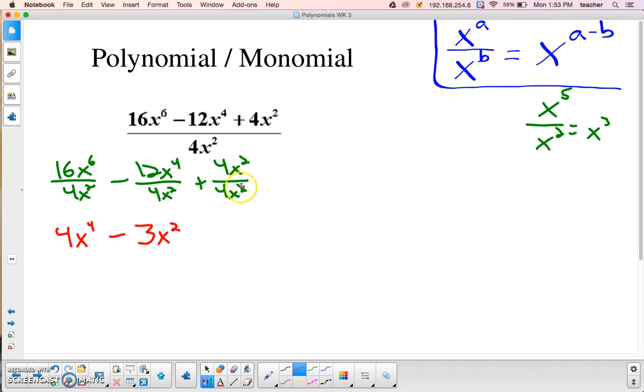For the last term, I see that I have an exact match on the top and the bottom. 4 over 4, remember, anything over itself is 1. And x squared over x squared, well, anything over itself is 1, but even if you didn't realize that and subtracted exponents, you'd get x to the power of 0, which by definition is 1. Here's the thing, you can't just cross them out and leave this blank. Anything over itself is 1, and you need that piece. However many terms you had to begin with, that's how many terms you will have in the end.